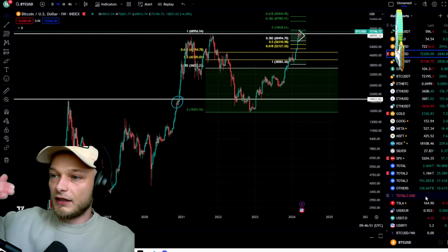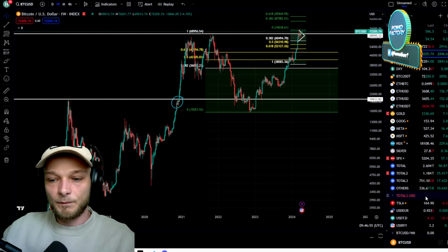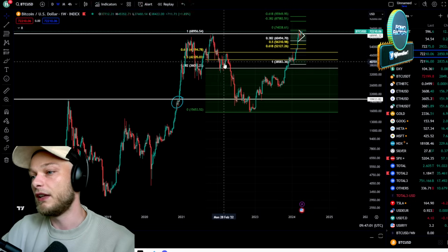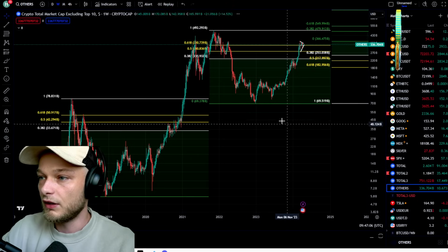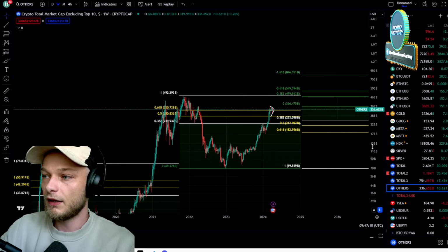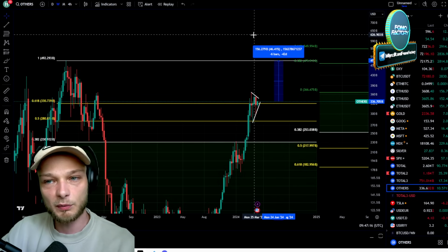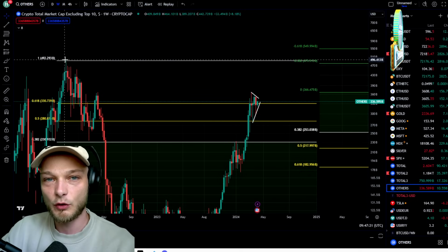So although they had just as much gains as Bitcoin, they are still lagging, and that's because they went down harder in the bear market, of course. Right, so Bitcoin didn't go down that hard in the bear market, and it did a 400%. Yeah, altcoins also did a 400%, but they went down harder, so they have a longer way to go. Again, Bitcoin is already there. If we do take a look at the overall altcoin market, they still have 46% to go before they even get there, right? Which Bitcoin already has broken.